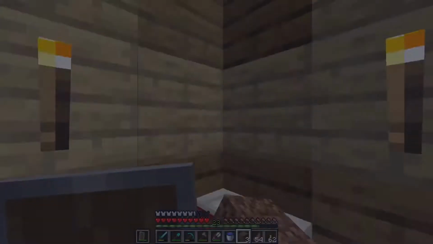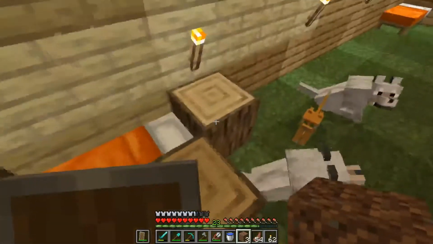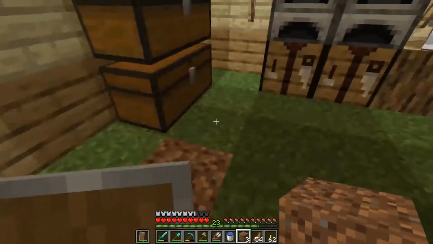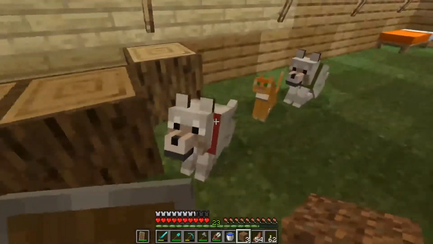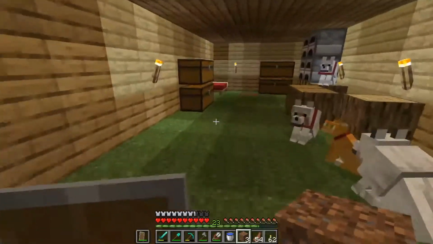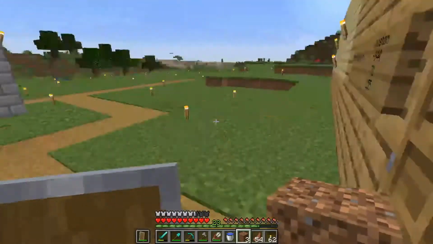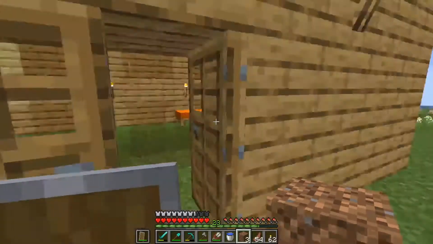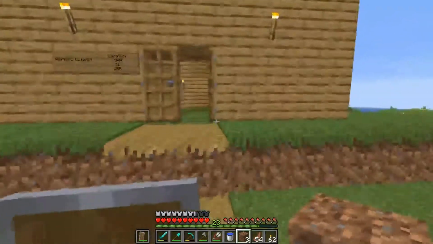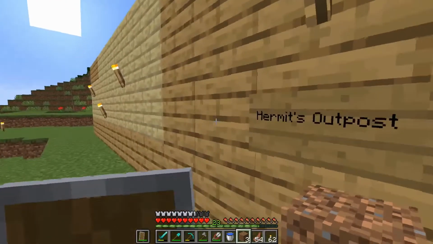Let's go ahead and get that daylight. It seems that my comrades have made quite a few changes here. The bed is colored. I believe this was a regular white bed before. We also have 3 dogs and a cat at least. It looks really nice. It's kind of funny how we've kind of created a nice little area here. But anyway, oh look, it's our location, Hermit's Outpost.